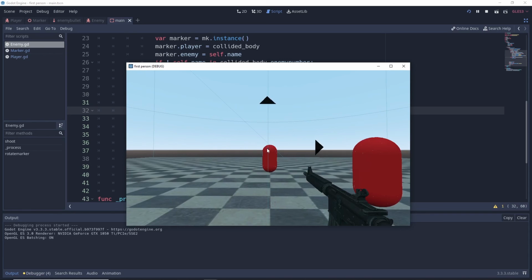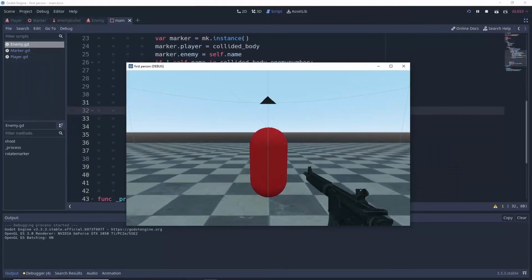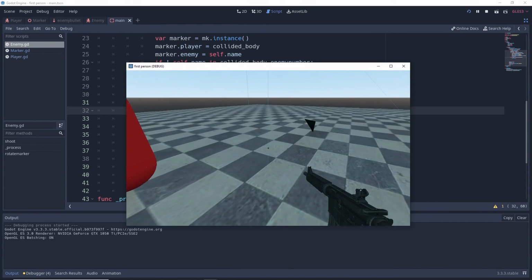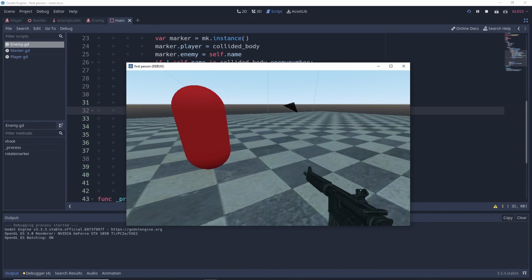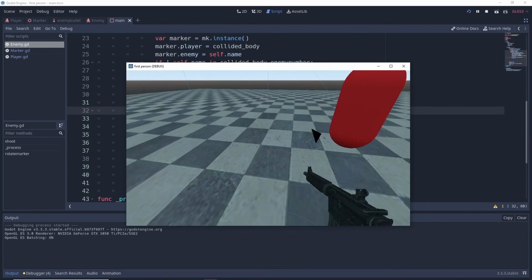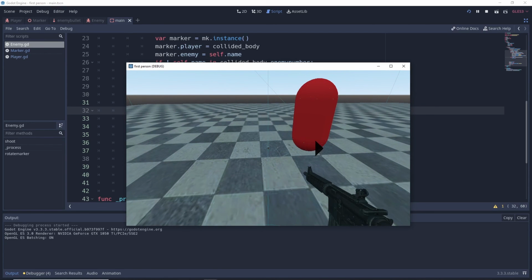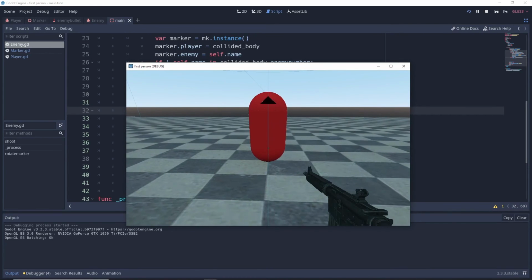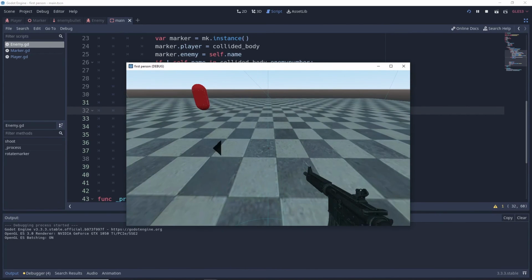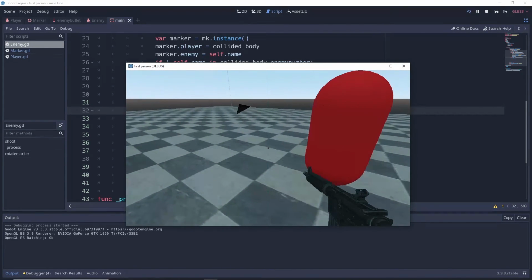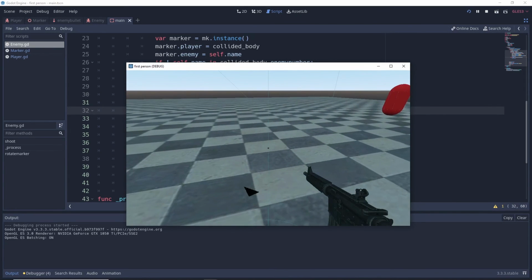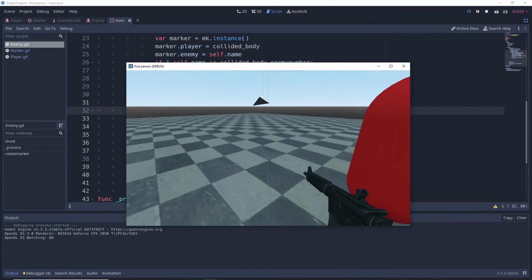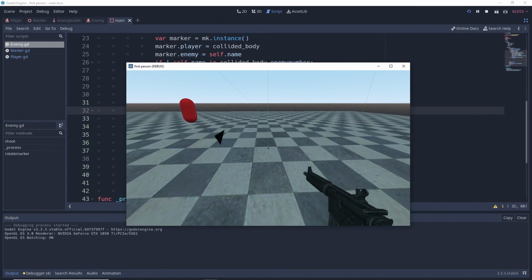you can see the enemy is hitting me and the marker is now showing, but you will notice that the marker is not pointing in the proper direction. The enemy is hitting me on the left and the marker is pointing on the right. It works properly going straight and back, but it shows opposite for right to left and left to right. The only error we're getting is the wrong direction.